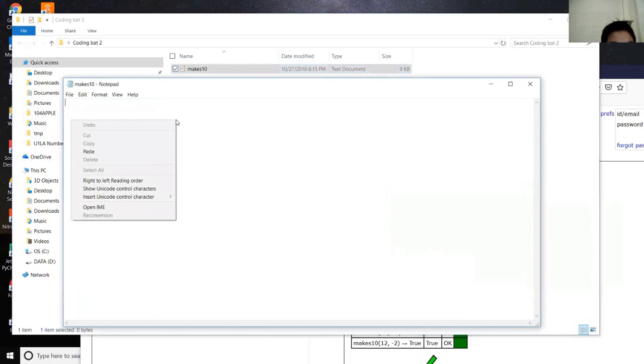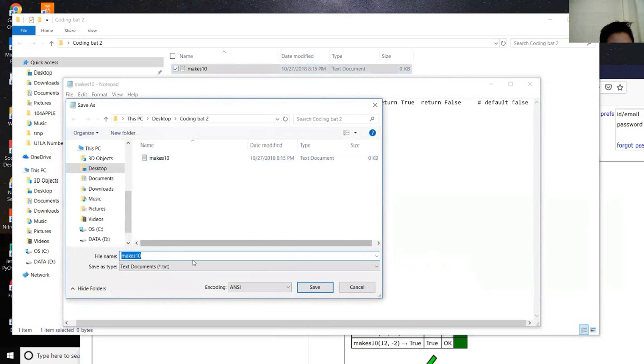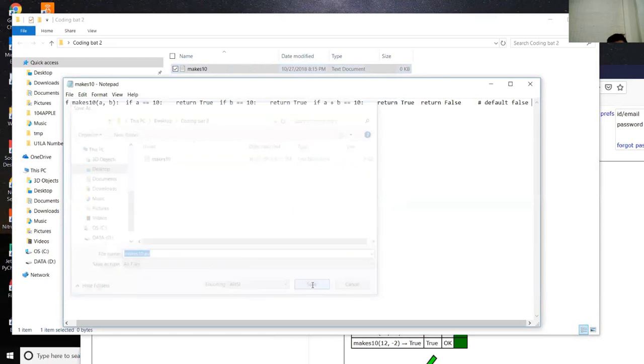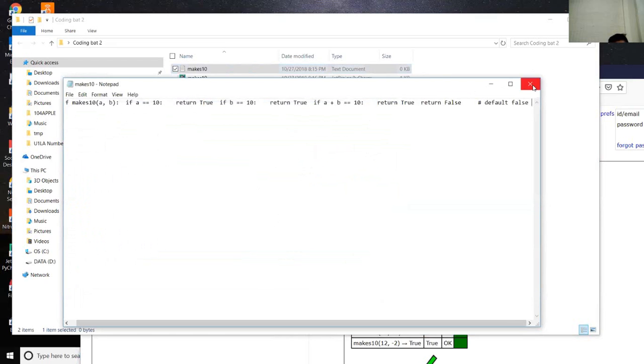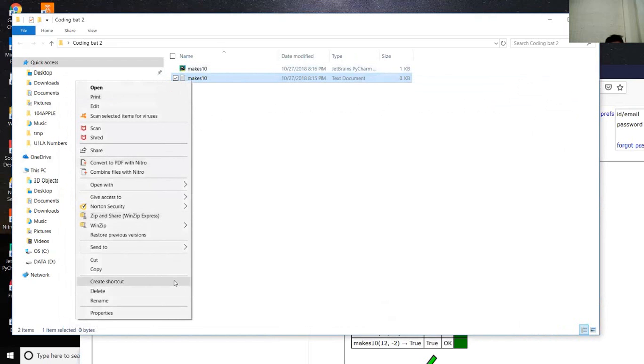Here you save, and then save as, you choose all files. And here you put .py, so it becomes a Python file. The format may be wrong because the Linux system is different from Windows, but it's fine. So we make this, and this one we can delete.